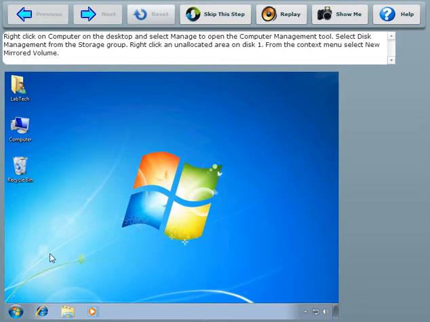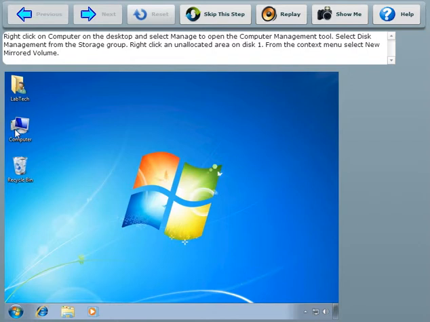So the first thing we're going to do today is to go through this activity where we're creating a mirrored image within our lab. You've seen where you've created disk volumes, shrunk, expanded, and deleted disk volumes. This will show you a mirrored volume. And if you remember from your reading, your mirrored volume is actually a copy to serve as a backup.